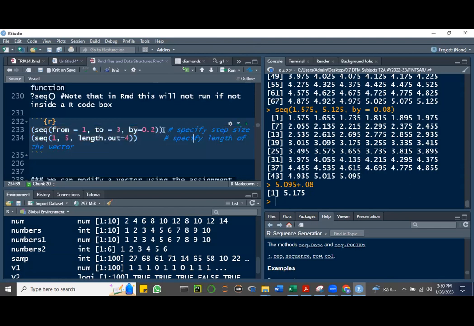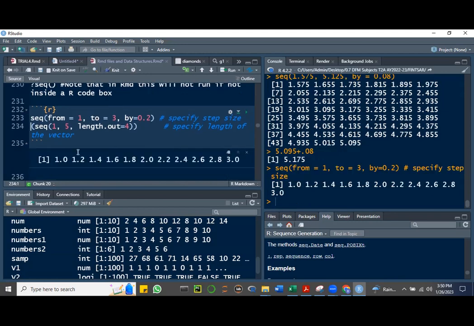All right. For this example, we start at 1 and end at 3, and then increment by 0.2. Actually, we don't need the parentheses. It will automatically print even without them, because we're not assigning a name to an object. But if I do assign the name of an object, then we will need to put it in parentheses to have it printed. So sequence from 1 to 3 by 0.2.